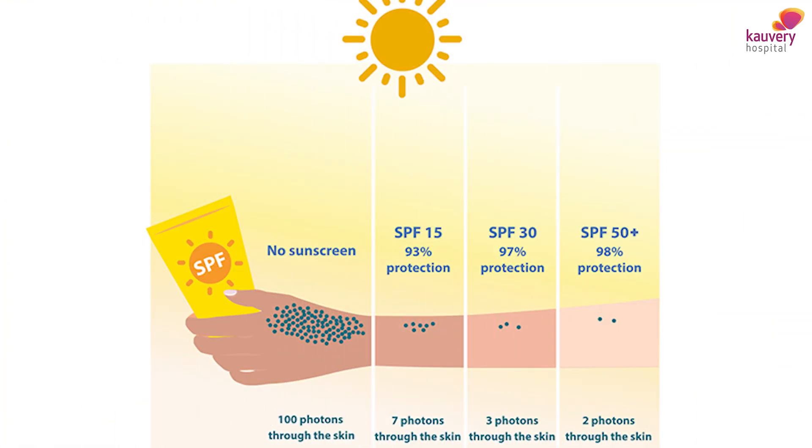There are certain things which you have to see while purchasing a sunscreen. SPF is nothing but sun protection factor, which indicates protection from UVB rays. As we all fall into the Fitzpatrick skin type 4 being Indians, it is advised to use a minimum value of SPF 13 and it should be a broad spectrum sunscreen where the critical wavelength mentioned in the sunscreen should be greater than 370 nanometers, so that it can provide protection from UVA light.